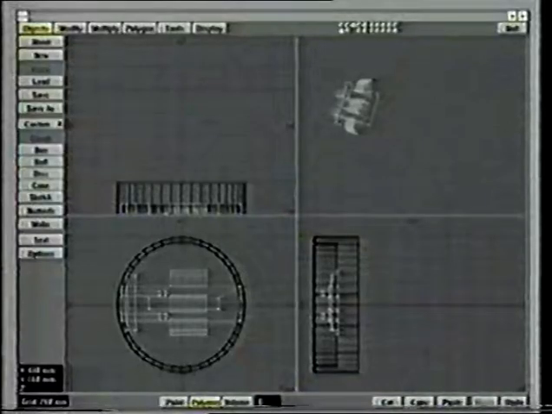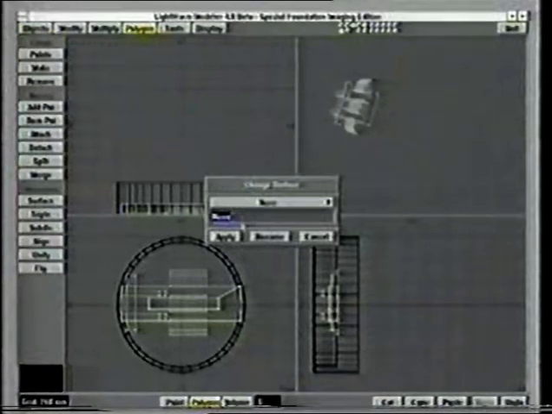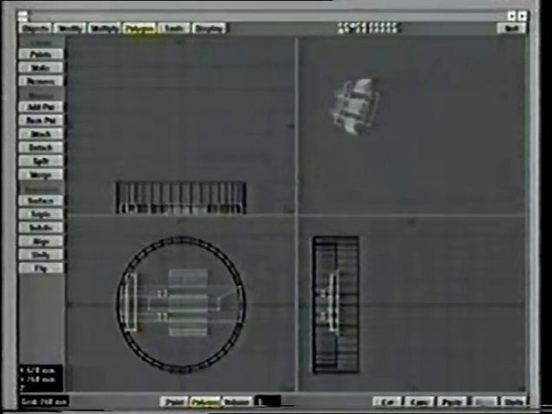So what I'm going to do is select connected on this one, polygon surface, and we'll call this one Nerny 1, apply, then shift key, and again select connected.